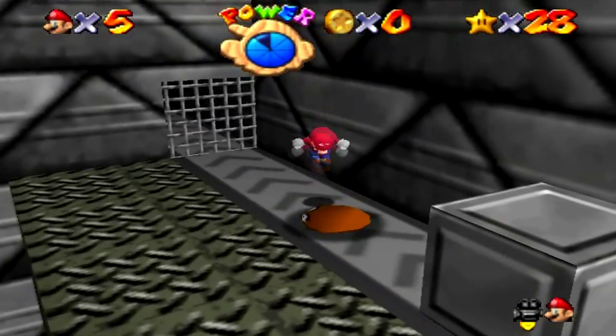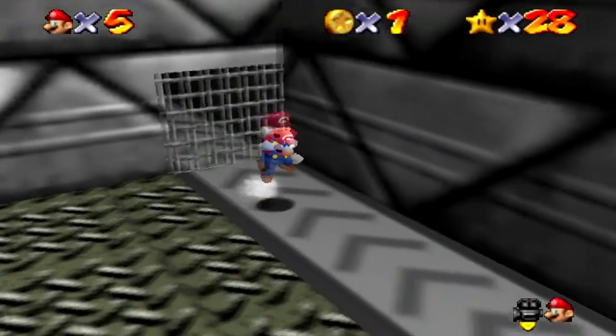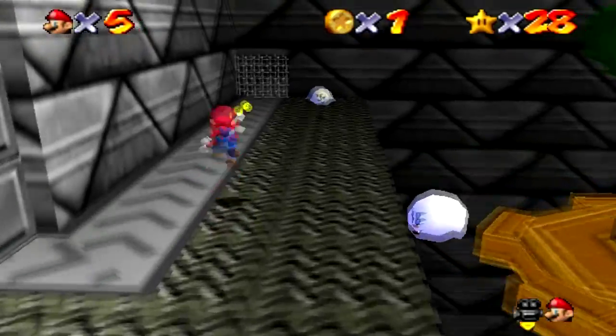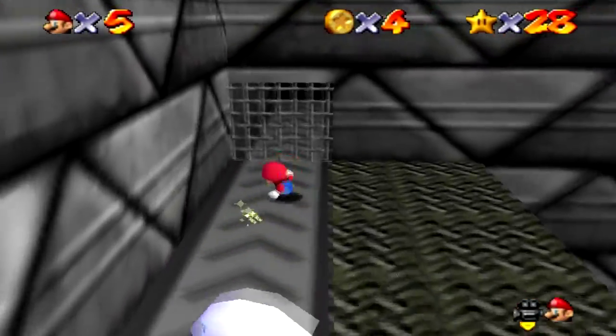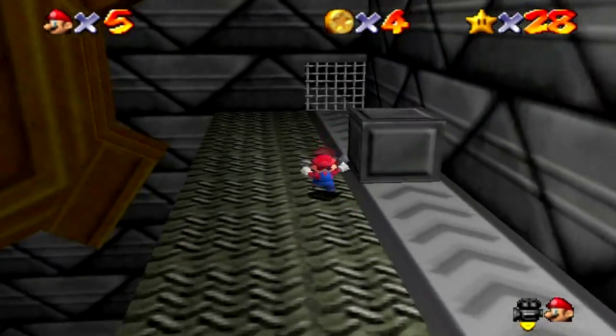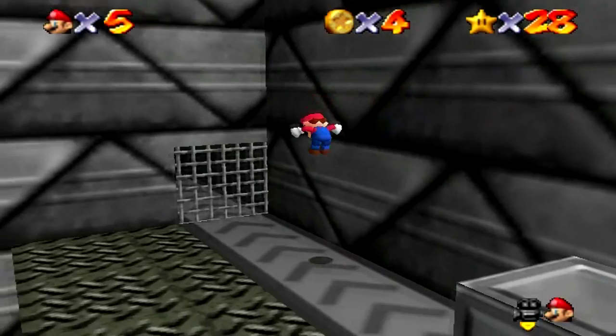Okay, so what you're supposed to do is find 5 secrets to get the secret star here. And it's supposed to be here. I actually don't know why it's not showing up. One secret is in fact supposed to be here. What the heck? Game? Is my game glitched up or something?